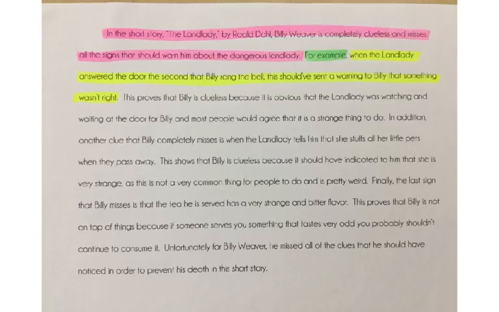While you're highlighting, I'd like you just to notice a few things about my first piece of text evidence. So I've got my text evidence right here, and as you can see, this is not something that I've made up. This is about the fact that the landlady answered the door as soon as Billy rang the bell. This was from the text, however, it is not a quote from the text. I paraphrased what happened in the story, and so these are my own words, but it definitely tells about something that came from the text. It's very, very important that for evidence, you're not making things up that you think happened or may have happened in the story. You're only using things that for sure definitely happened in the story.